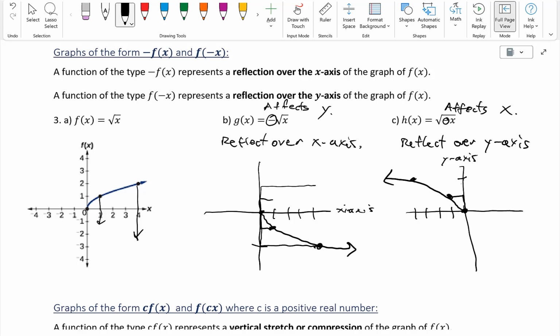And this is how we're able to get some negatives underneath the square root. If I substitute in -1, I have minus, or the opposite of -1, which becomes 1. The square root of that is 1. So I get my point at -1, 1. If I substitute in -4, the opposite of that is 4. Its square root is 2. So I can see that flip over the y-axis, right? I can only sub in the negative x values now.